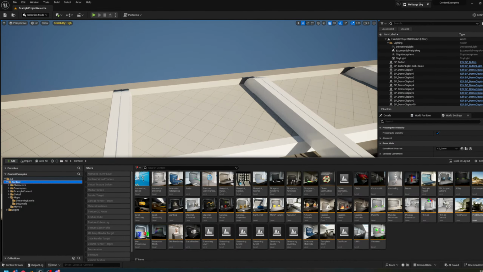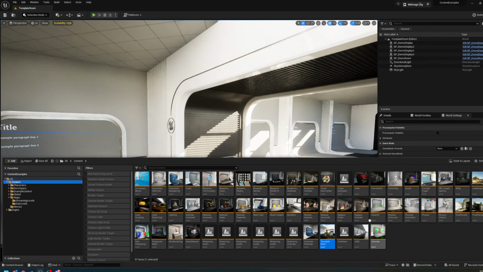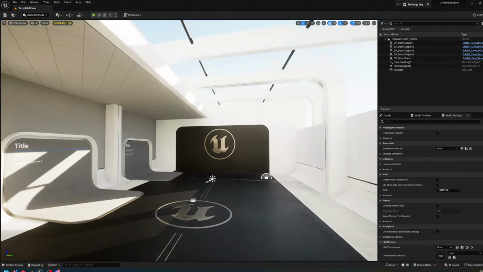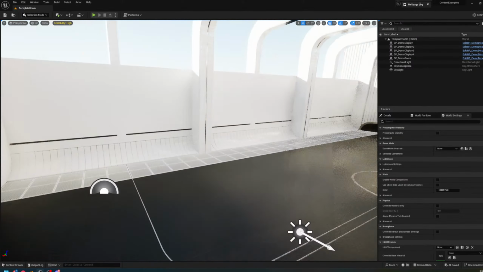Chaos example. I feel like that's a different landscape level. I haven't gone through these in a while. I always tell people to go through them, and I'm realizing now, I don't recognize some of this stuff. Template room. That's what we're looking for. Ta-da!